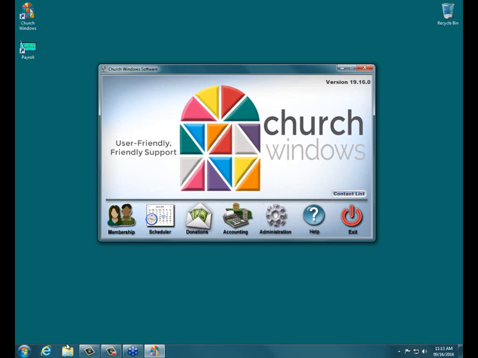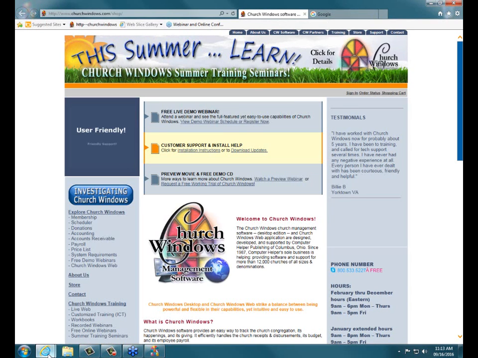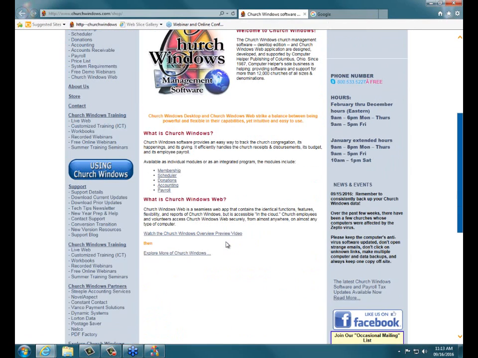Also, for folks who are our web customers, when you do your browse on that backup data window, you need to browse to a different location. A lot of times, like the C drive and things like that, when you do browse, if you're on the web, it might be the drives on the computer that's hosting Church Windows out on the internet, which is a bit of a complicated thing to get your brain around, but we have some documentation available for that on our website.